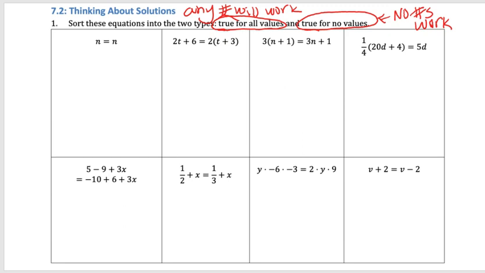There are many different ways that you can approach this. You can mentally try to guess and check. When the equation is pretty small, it's pretty easy to guess and check with mental math and figure out which category it belongs in. Some equations you have to do a little work first, or it's more efficient to do a little work first. But let's take a look at our first equation here.